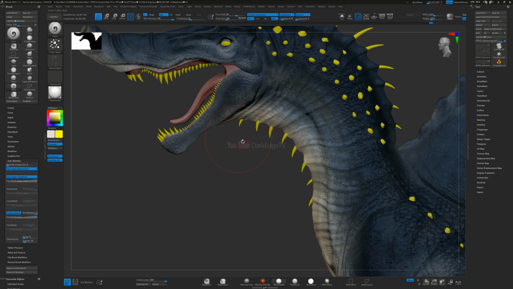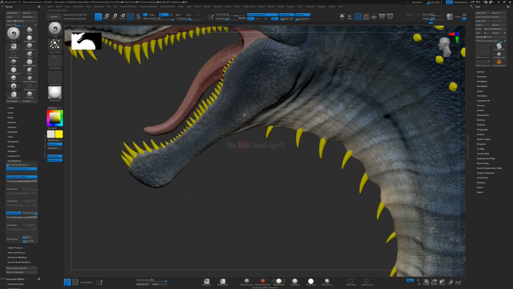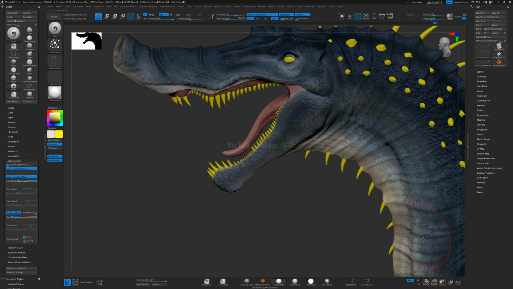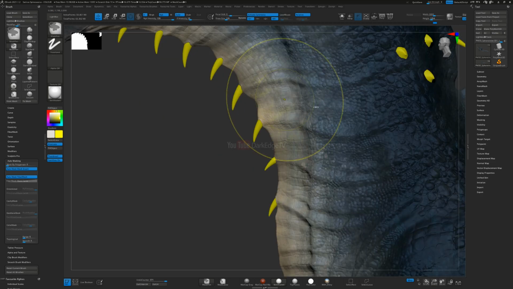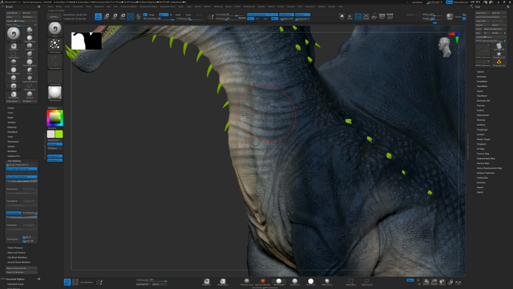Maybe a bit of a yellow? Ooh, that's very vibrant. Let's see how this vibrant yellow works. It's a little bit too intense there. I feel like if it was a bit more of an orange, that could probably get away with the harsher markings. No, I do want to turn it back to yellow actually. I want to get a bit of a lime colour actually. Something a bit sickly looking.